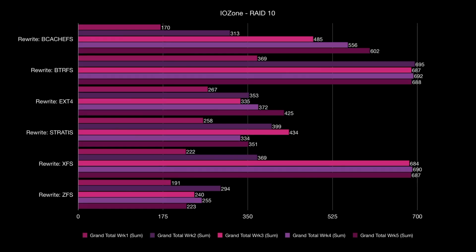Rewrites, yeah, again, same thing here. We're not close to the maximum bandwidth, but you don't have to be. It's just who wins the race here, and I would say the heat is between XFS and ButterFS here. Bcache-FS has a pretty good showing, but ext4 and Stratus are clearly the wrong file systems for these workloads for RAID 10, and ZFS, I'm assuming it's because of Fuse.